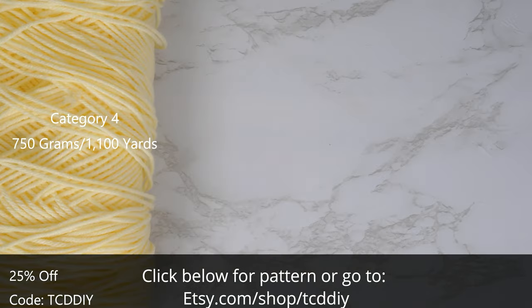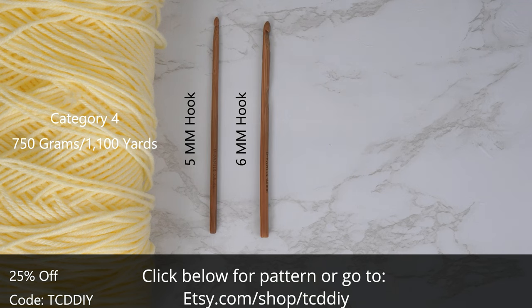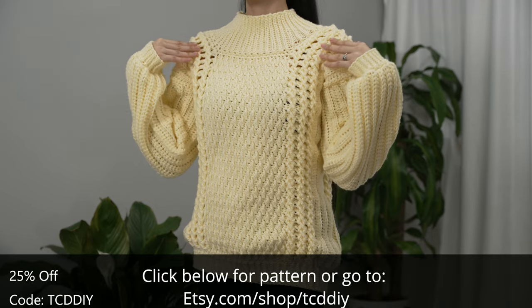For this project, any category 4 yarn will work, but I used a total of 750 grams of yarn, and that's 1100 yards if you're stateside. As for tools, a 5 and 6 millimeter hook, scissors, stitch markers, and a tape measure. There is a written pattern down below.